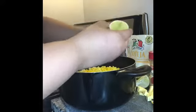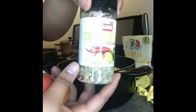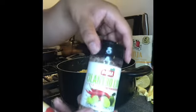Today we are cooking elotes. I had some meal prepping to do for a client of mine, so we are cooking today. As you can see, I'm already showing you guys what I'm making. I have my cojita cheese, I have my paprika, my lemon, and my lime. I have my cilantro and lime seasoning.